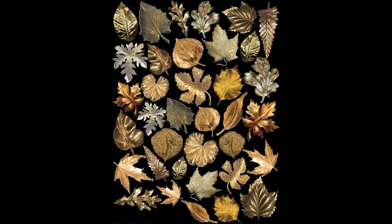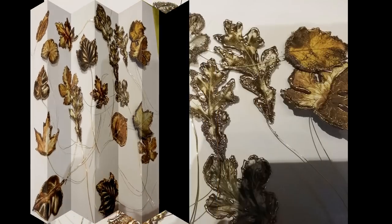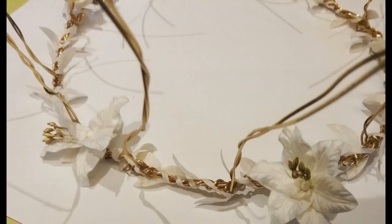For the main decoration of this crown, I'm using leaves from the gold leaf collage sheet. I printed the collage sheet twice and flipped one so that I could have a leaf on the front and the back, since you'd be able to see leaves from both sides on the crown. I glued the two pieces on thin gold wire. To make them even more interesting and sparkly, I used three different embossing powders — some leaves are one color of gold embossing and some are others, so there's variety. I added embossing powder to the edges, some to the inside, and used some on the veining.